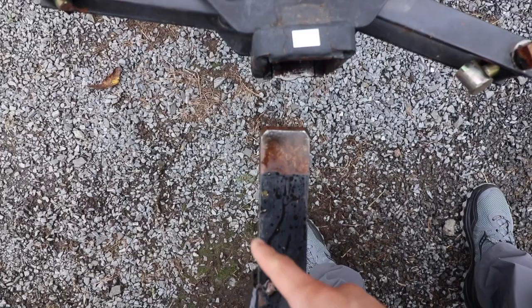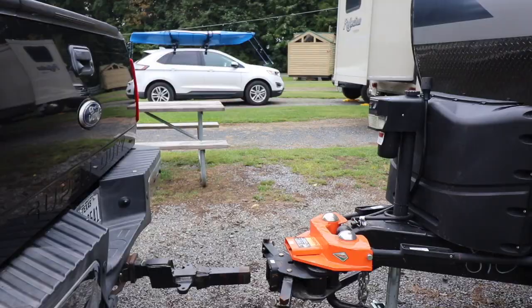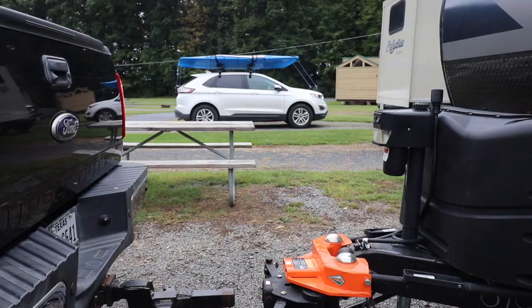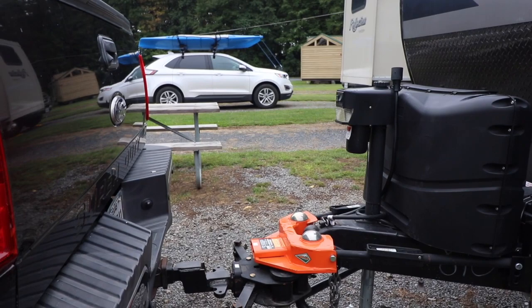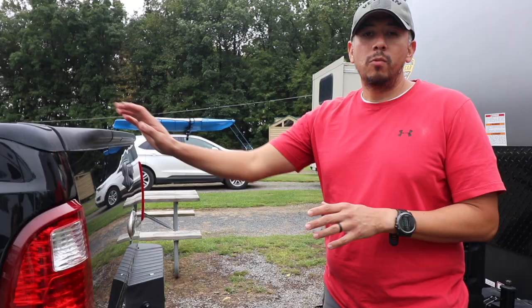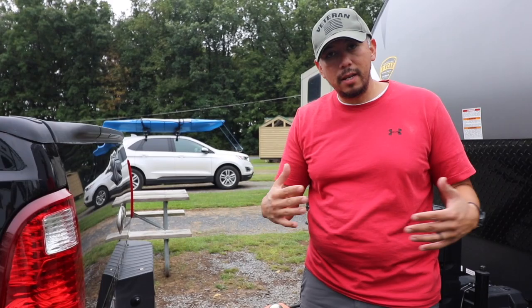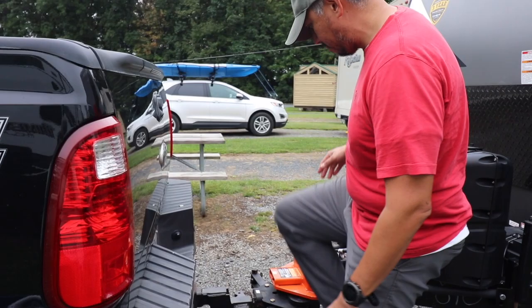So if you can see, the truck is going that way a little bit and the RV is not perfectly lined up. So I'm going to adjust the truck so that I'm coming in at a better angle. Got it. What helped was really aligning the truck in a better position to be lined up with the hitch — not necessarily the RV. The RV and the hitch can be at different angles, but you want the stinger to be lined up with where it's going to go into the RV. And as you can see, I made a much better connection.